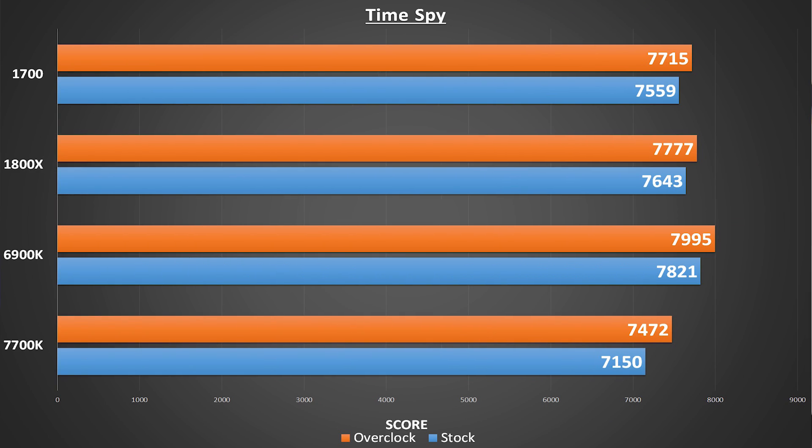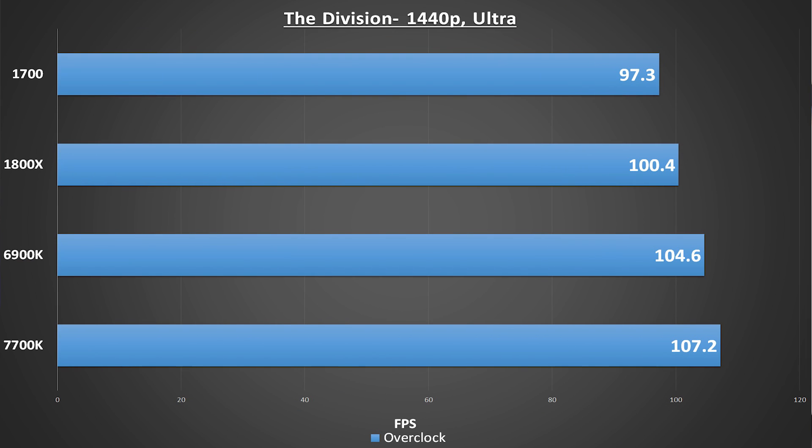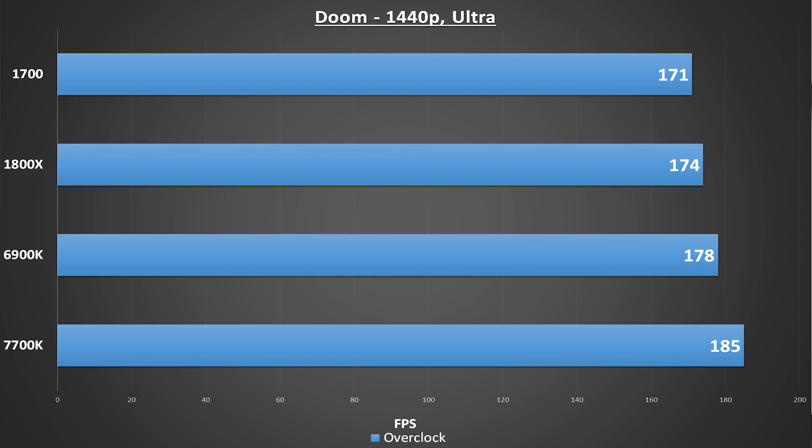Firestrike Ultra scores were fairly comparable across the board, although the 1700 really impressed me the most in this round. The 1800X achieved the highest overall score of the group, but the baby Ryzen chip was nipping at its heels with the second highest score, beating out the 6900K. Timespy unfortunately didn't see a repeat of these results, as the 6900K kind of trounced everybody here. Both Ryzen chips clearly beat out the 7700K though, and turned in totally respectable scores. Now we're moving on to the ugly portion of our testing, where I swapped out the GTX 1080 for the Titan X Pascal, turned the resolution down to 1440p, and let some gaming benchmarks rip. Unigine Heaven was first up, and while we see the 7700K coming out on top, that's to be expected. All our 8-core chips run at lower clock speeds, and even though there's a clear delta between them and the 7700K, it's not earth-shattering. But in The Division, we start to see the gap increase — the 1800X was lagging behind the 7700K by a full 7 frames per second, and even trailed the 6900K by 4.